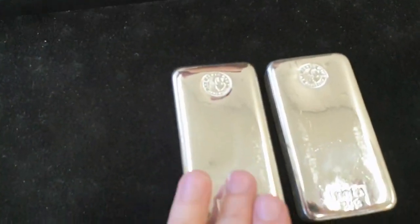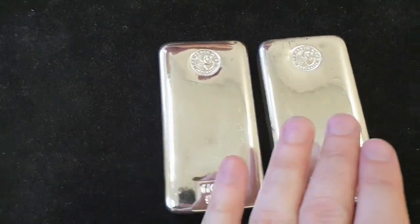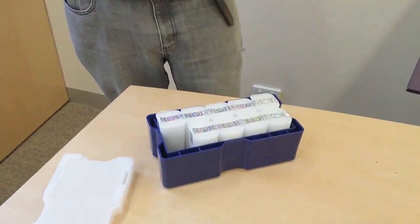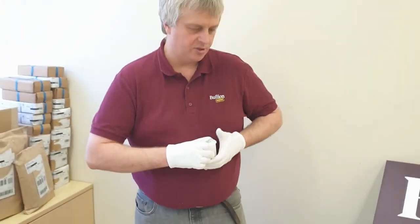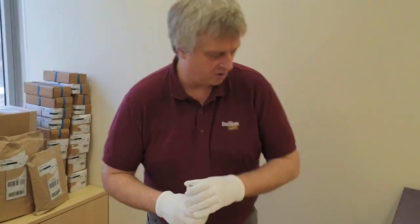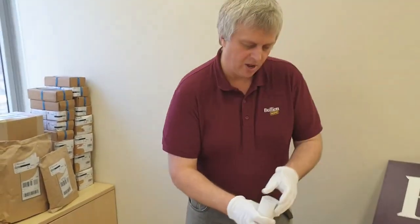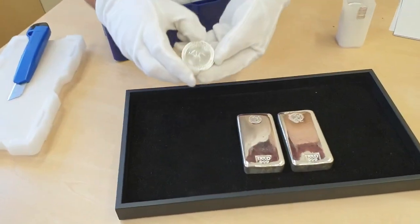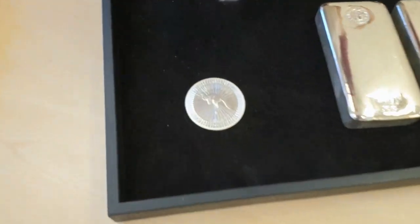I've got to say, that's a really nice quality of Perth Mint kilo bar. They're really nice and shiny, those ones. We get a lot of questions of what's the difference between locally produced and Perth Mint or PAMP and that type of thing. And quite often, Joe's heard me say this before, we compare it to when you go to the pharmacy in Australia. You hand over your script and they say, do you want brand name or do you want generic? Perth Mint's the brand name. The generic is more the locally produced. And that's your kangaroos that we've got back in stock.